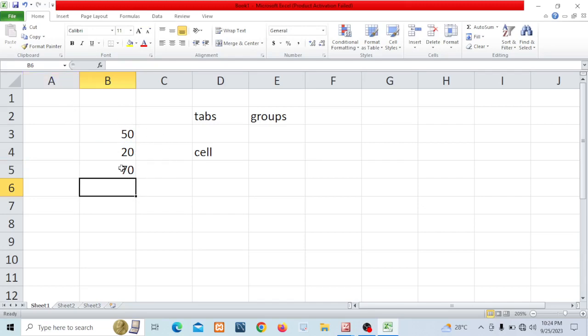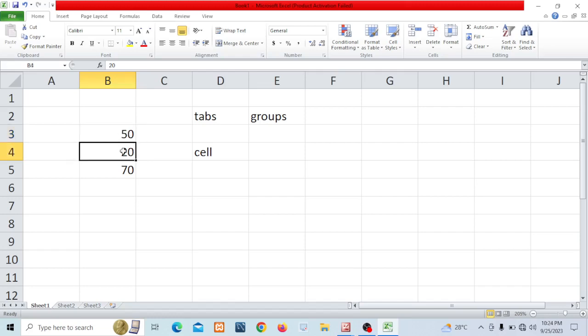Now you can see when you click on any cell, the address of that cell appears right here on the name box. But what happened on the formula bar? 50 is the contents of this cell. I said that the formula bar displays the contents of the active cell or the formula of the active cell.